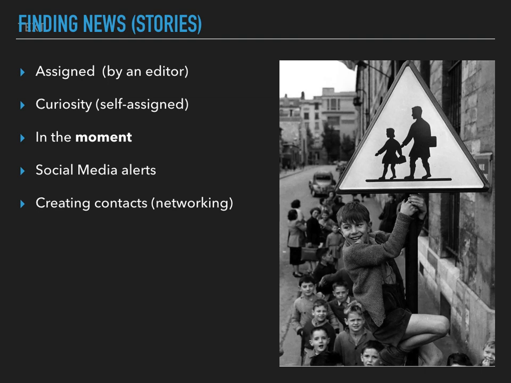In your case, as students, you might talk to the campus police chief, or some authority on campus that can, again, point you in the right direction in terms of stories. People that are in the know. Always work your connections. Professors that are in the know about a certain subject. There's just a slew of people that could be within your network and can tip you off to stories.